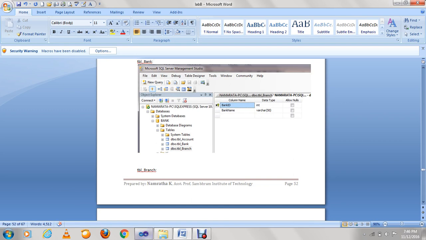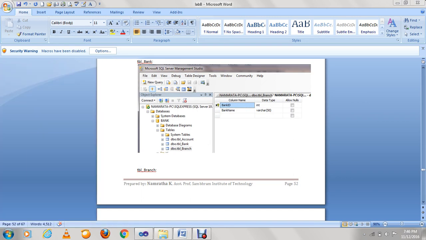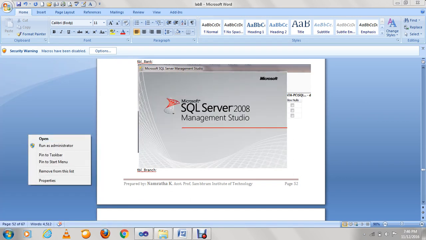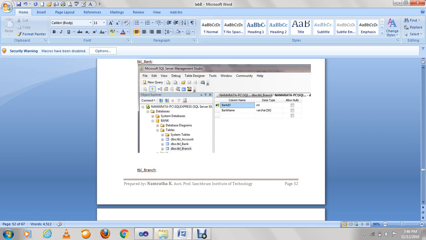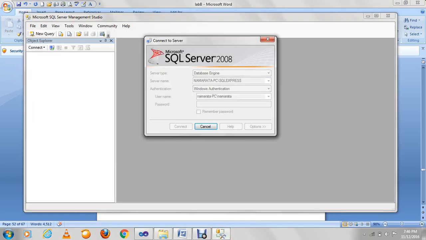I will open SQL Server Management Studio and connect.